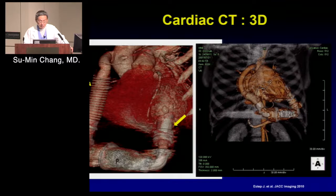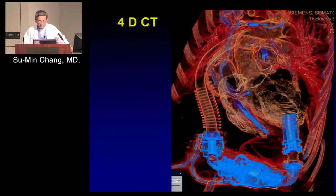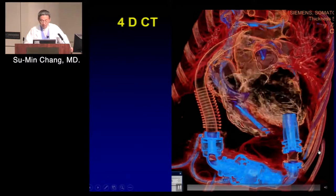Okay? And this is the images that we generated years back in one of Jerry's review articles in JACC Imaging almost 6-7 years ago. Okay, I believe the one on the right hand side, this image is basically taken from older scanners, and it looks good, but now with a newer CT, we can do 4D CT. I'm not so sure what's the clinical utility, but it certainly looks nice.